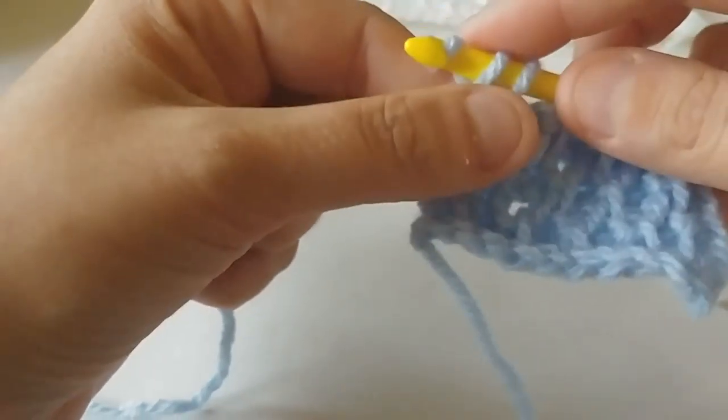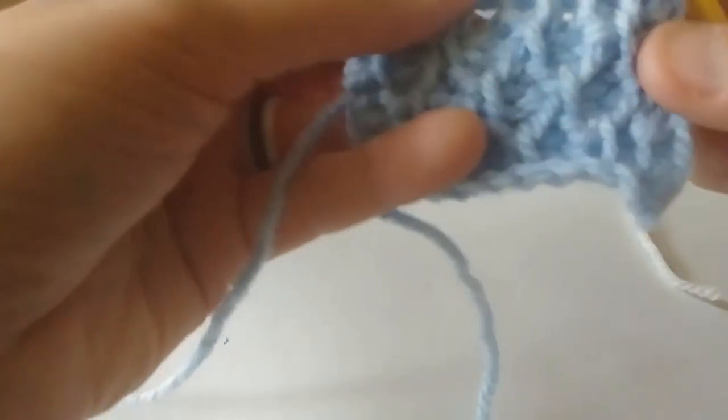And then we're going to go back on our reverse pass. Some patterns will call it your second pass. So we're going to yarn over, go through one, yarn over, go through two, yarn over, go through two. The hardest part of this stitch is going to be remembering which row you're on, because you're alternating between starting with a purl and between starting with a simple.